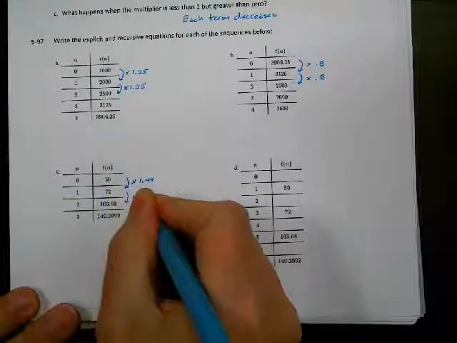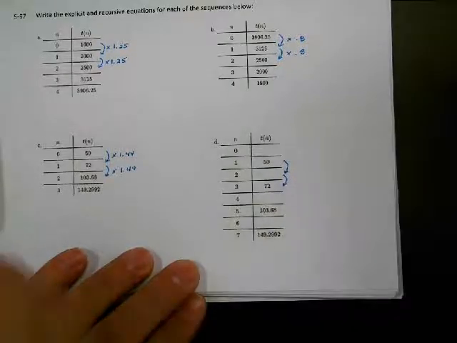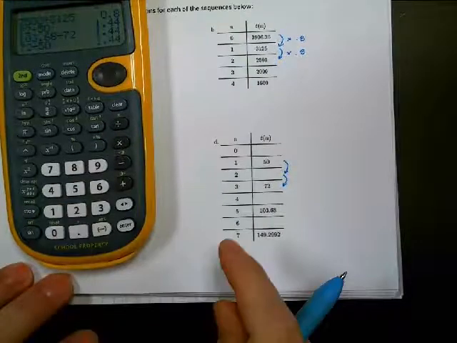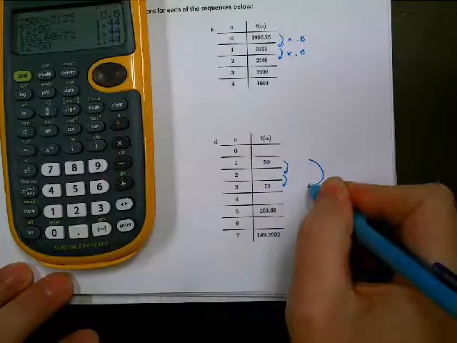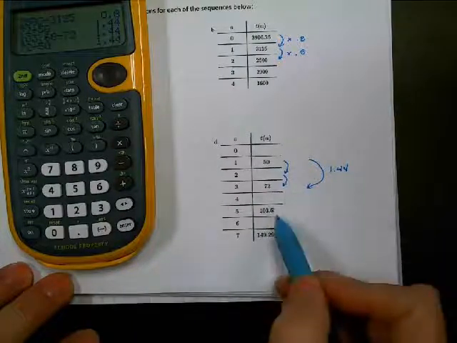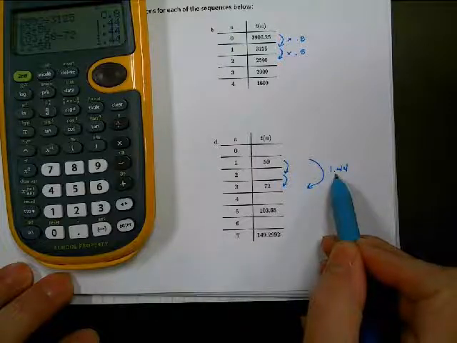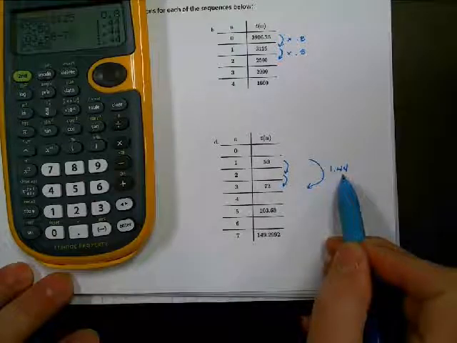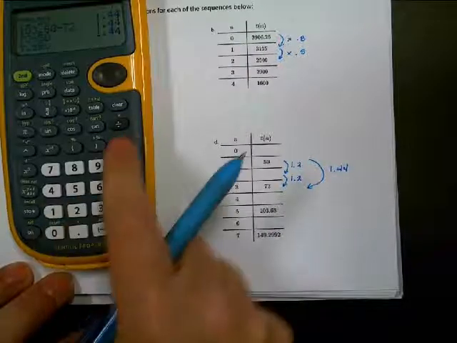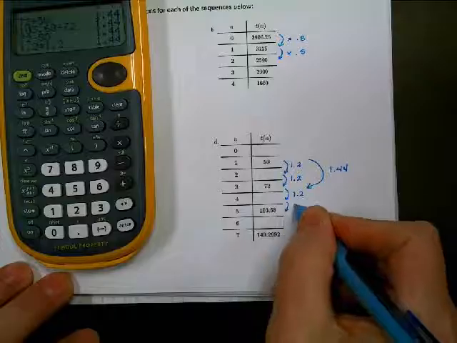Over here, this is a sticky wicket. We are jumping two spaces. So let's see what's happening from 72 and 50. So 72 divided by 50, that's 1.44. So to go from here all the way to here, that's 1.44. But I'm skipping two spots. So does that mean I just cut this in half? No, because this is multiplying. So what number multiplied twice is 1.44? Well, 144 is like 12 times 12, right? So this should be 1.2 times 1.2. Because if you do 1.2 times 1.2, that's a total of 1.44. So we're multiplying by 1.2 each time. Basically, since I'm multiplying twice, I took the square root of 1.44.